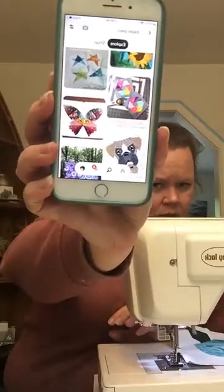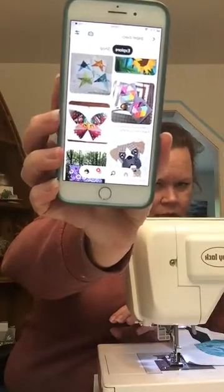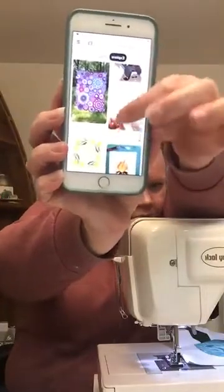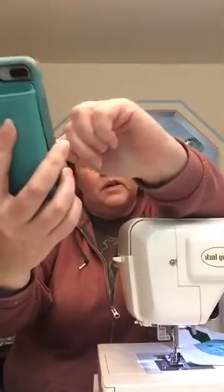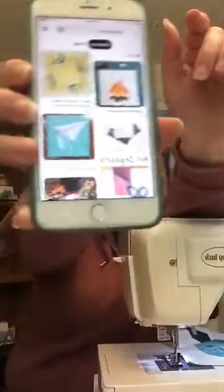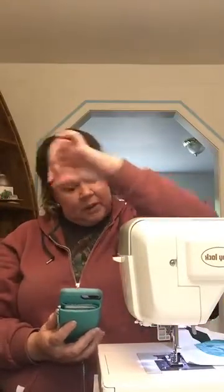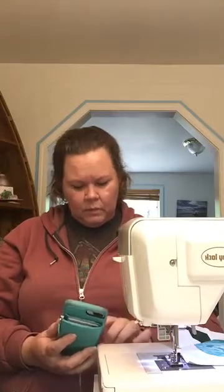The stuff that these people come up with, I mean, these patterns are amazing. Traditional patterns, not traditional patterns. Look at that boxer, he's so adorable. And then there's this cute butterfly. That's all I did was look up paper piecing. I love this fire. And that paper airplane, paper pieced. You can get the look of curves. It takes a lot of tiny little pieces to get around the curve, but it's all right. It's the look of curves, but it's not curved.